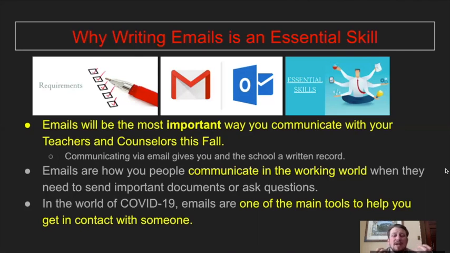Secondly, emails are how people communicate in the working world. When they need to send important documents along or ask questions, when you're in the working world, you generally do that via email. So it's important that you know how to write a professional email that clearly communicates what you need. And like I said before, in the world of COVID-19, emails are the main tool to help you stay in contact with someone, whether it's your teachers and wondering if something's been graded, or us counselors just wanting to check in on something we're helping you work on.